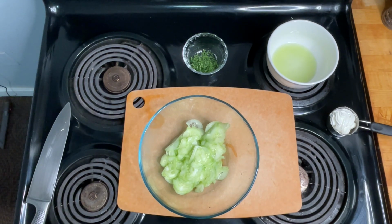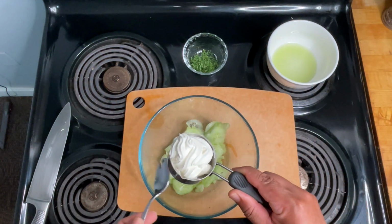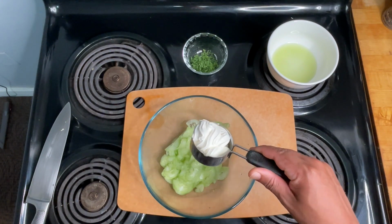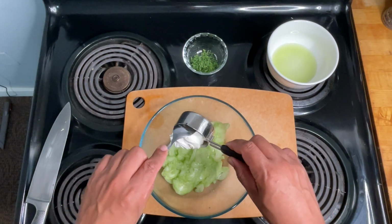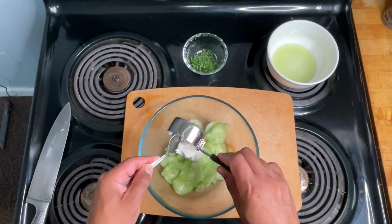Let me just grab a spoon here. Ooh, tripod, you're in my way. Okay. So I've got our sour cream here. This is 1/3 cup, so I did a heaping amount because this is, from my guess, about a half recipe. So we're gonna pop that in there.